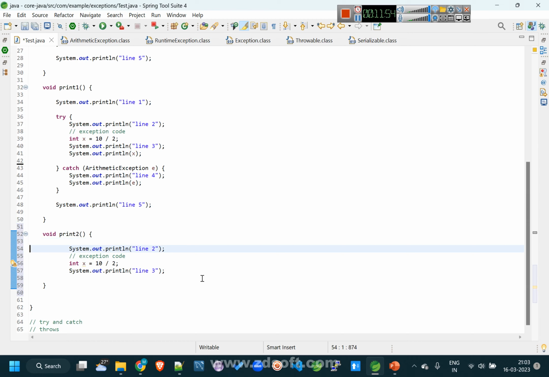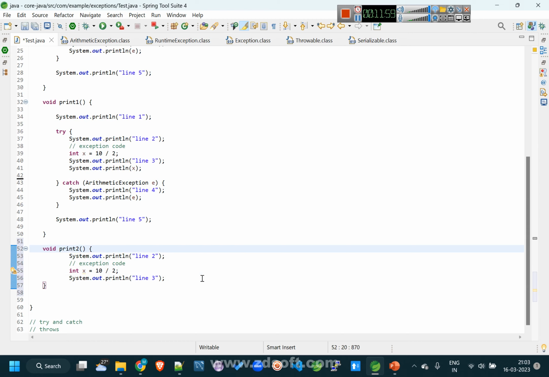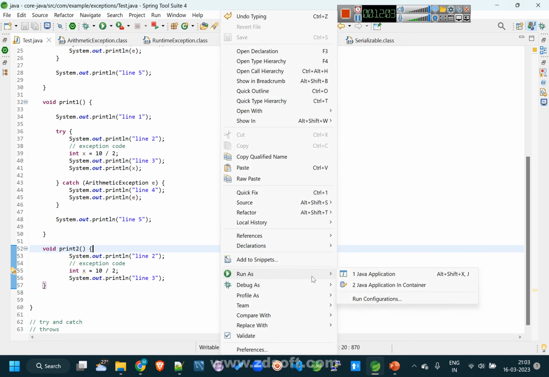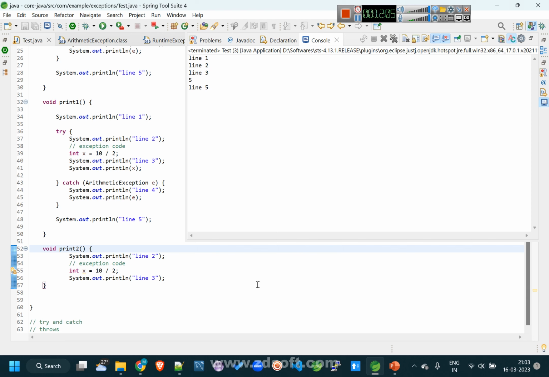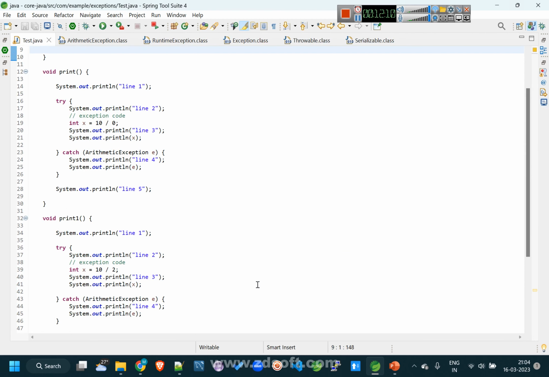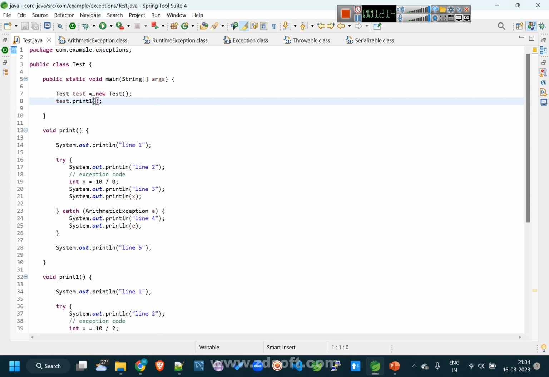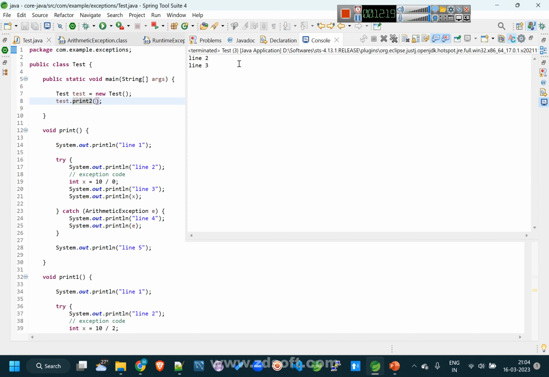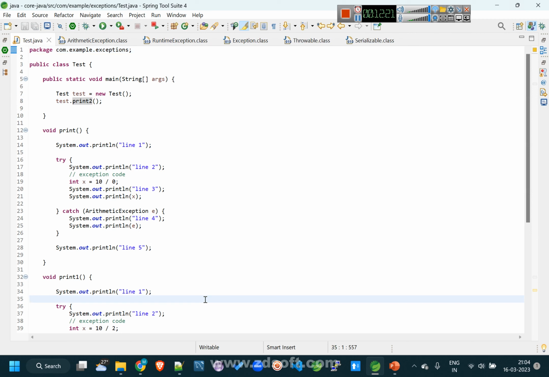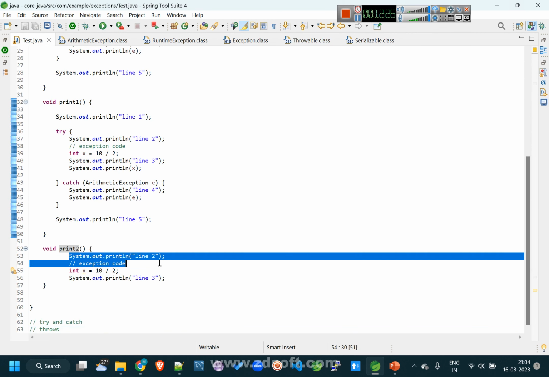We know that here the exception is occurring, so I am not throwing it. I am going to run the code. Sorry, we need to call this print 2. I am going to see line number 2 and 3, because it was a success case.